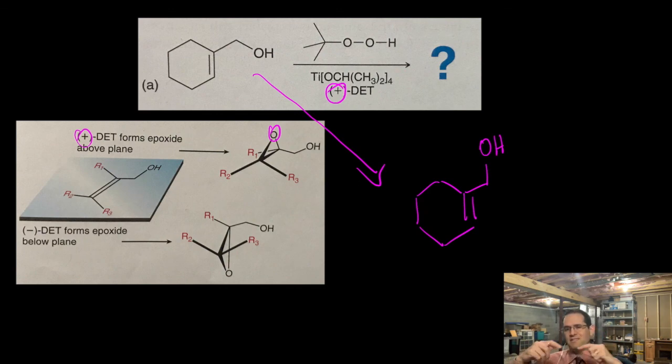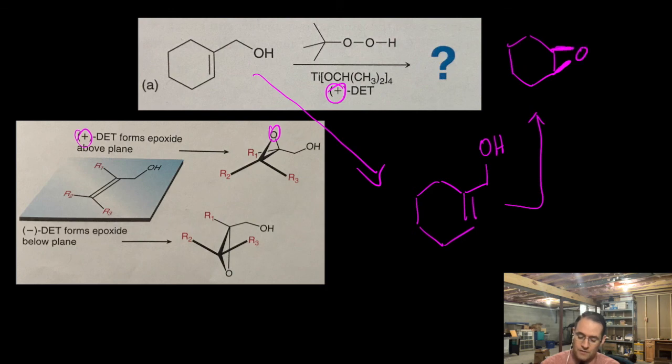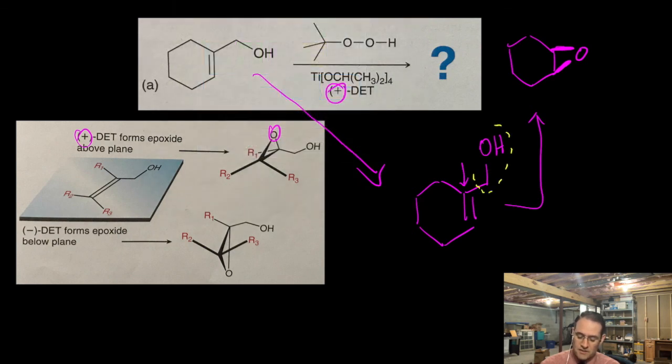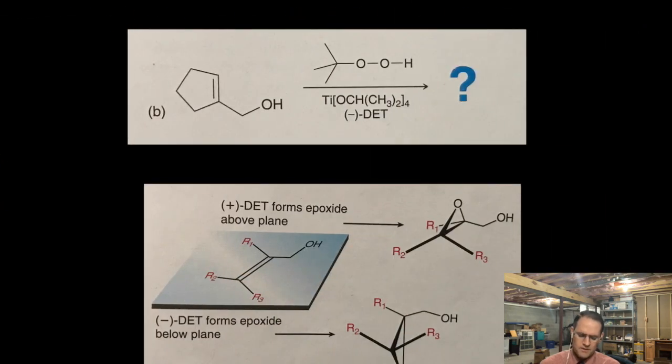And then, so the plus diethyl tartrate is going to react from the top face. So that's going to form the epoxide. And we want to use wedges to show how it's going to be on the top face. Okay. And then this carbon here, this group here, we need to draw going behind. Okay. We can't have two wedges on the same carbon. So that's going to be going back. Okay. So that's what happens to the allylic alcohol part. Okay. Let's do another problem to see how this works.